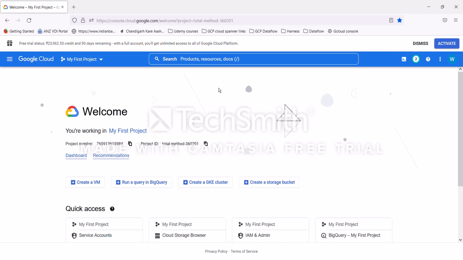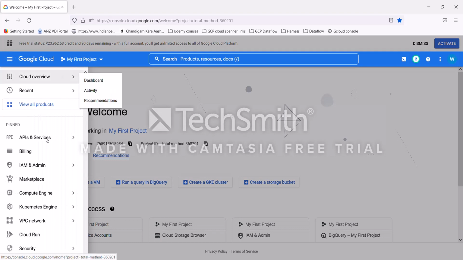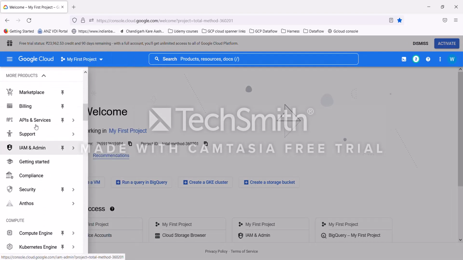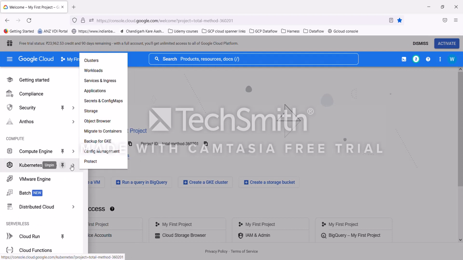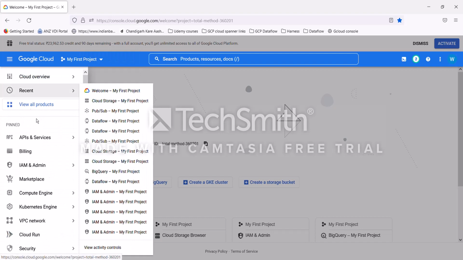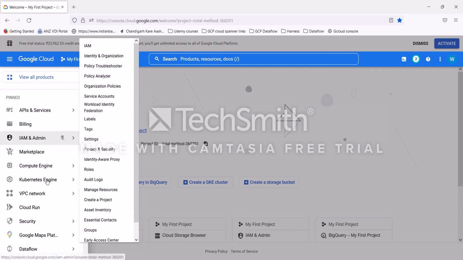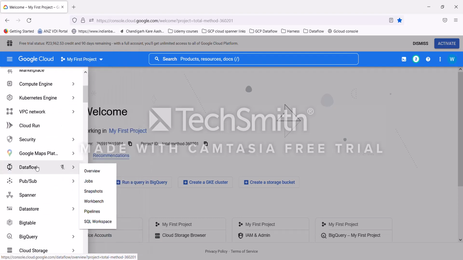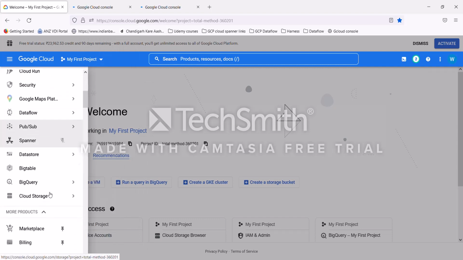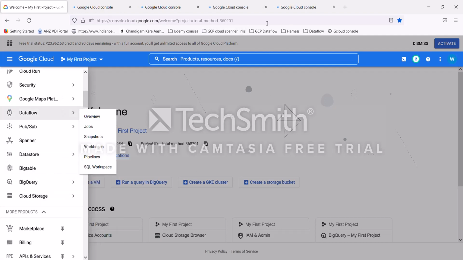Okay, so let's start. I have pinned a few of the services which we're going to use. You can also pin services as and when you search for ones you want to use more often. You can click on this pin button and it comes to the top so that you will not have to search every time. Let's click on this navigation menu and we are going to use Dataflow. I'll open a new tab. We are going to use PubSub, and I'll open this also in a new tab. We are going to use BigQuery and Cloud Storage, right? These are the four services I'm going to use as part of this POC.